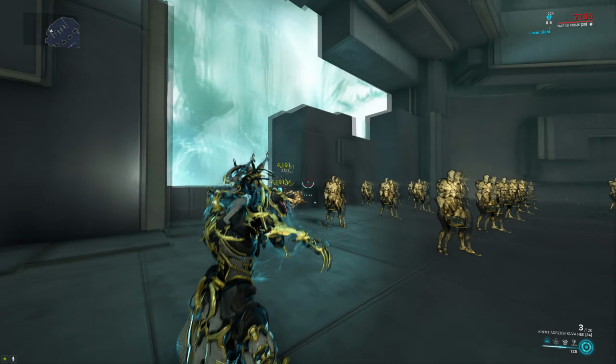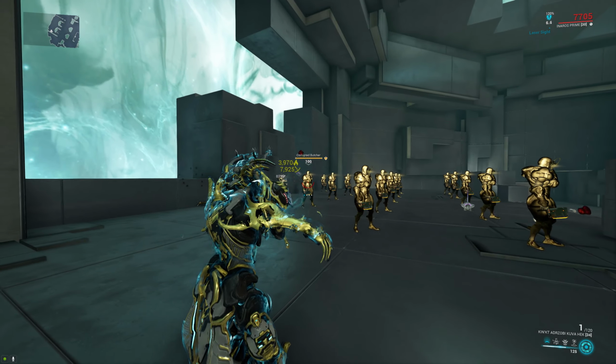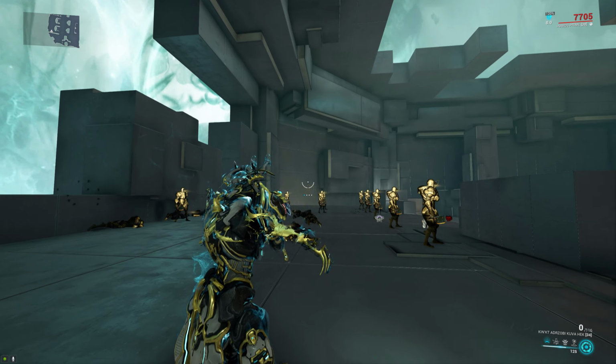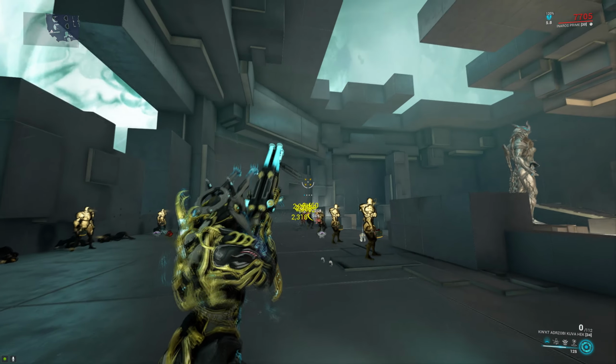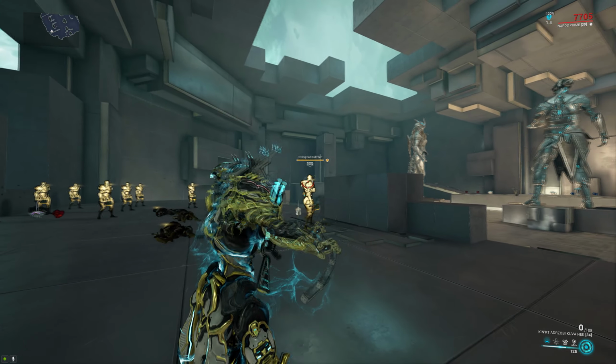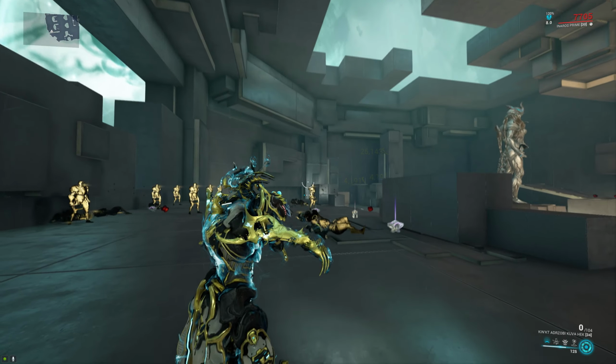And finally, the Kuva variant of the Hek comes with a unique mechanic where you have your primary fire, which just fires 1 round at a time, and then you have your secondary fire, which fires 4 rounds at a time. And I specifically say 4 rounds rather than your entire magazine, because if you push your magazine beyond 4, it will still only fire 4 rounds.